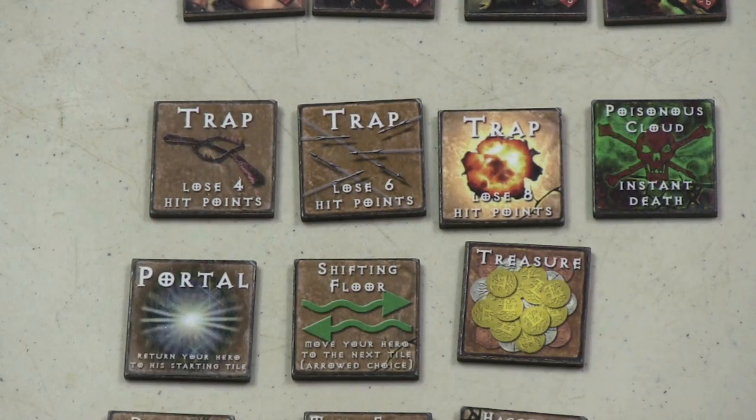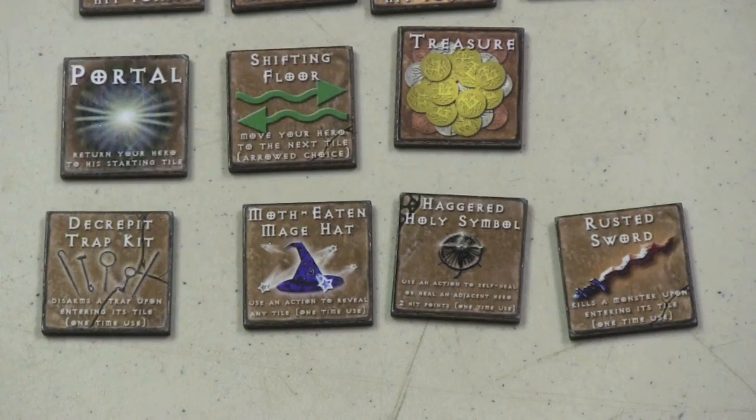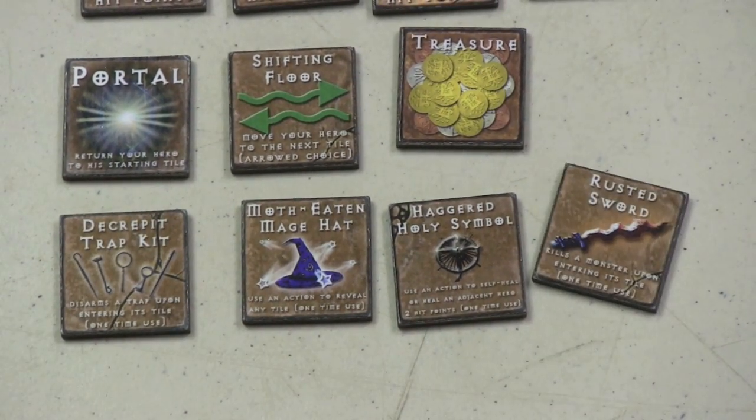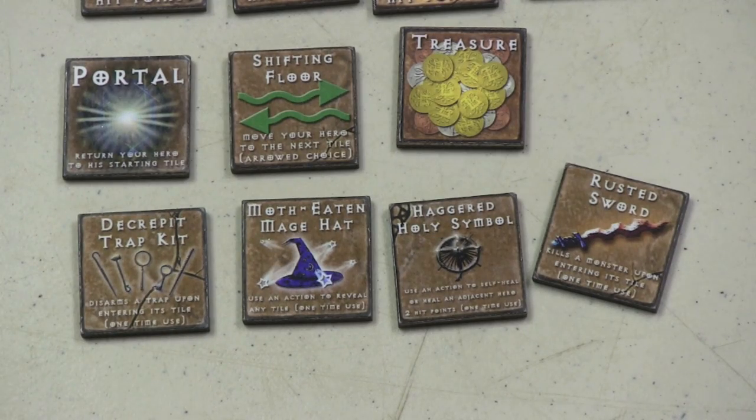There's a portal. If you step on the portal, you go back to start, which can be good or bad depending. And then there are these 4 special things that heroes can find, like a rusted sword. A hero can use that to kill 1 monster. Trap kit, you can use that to disarm a trap.